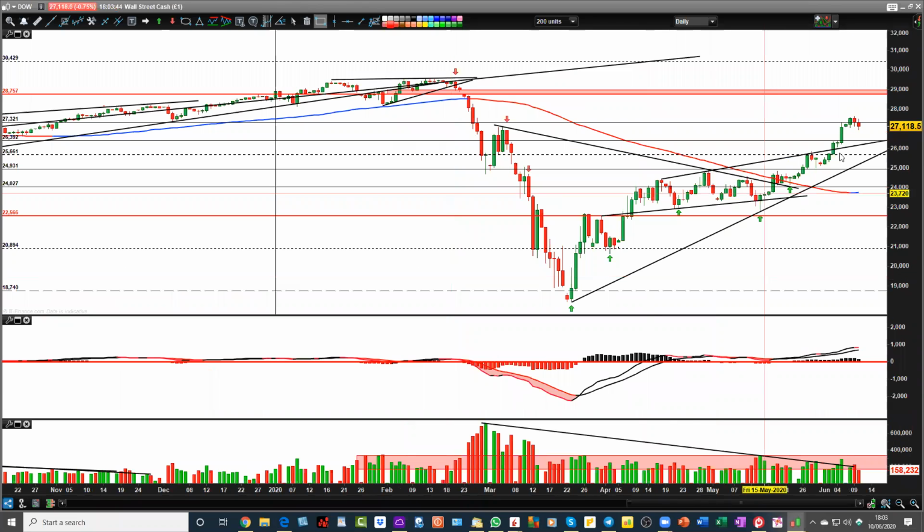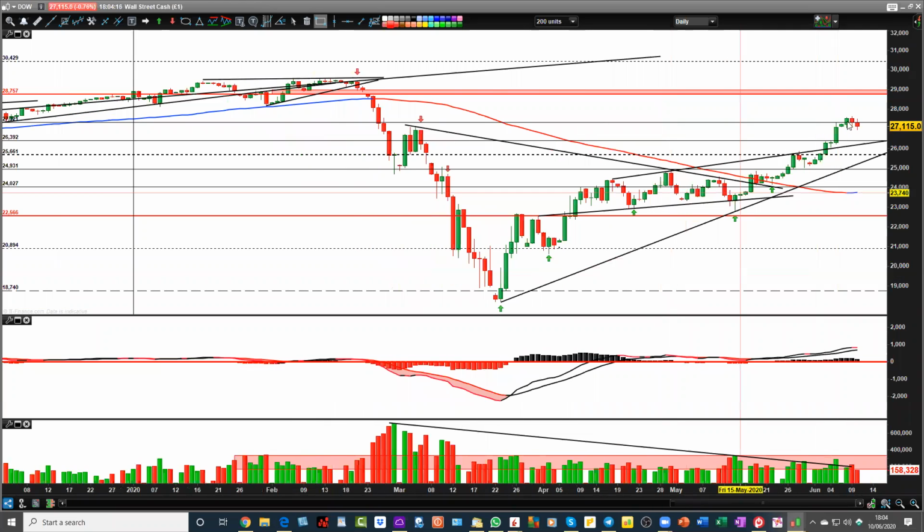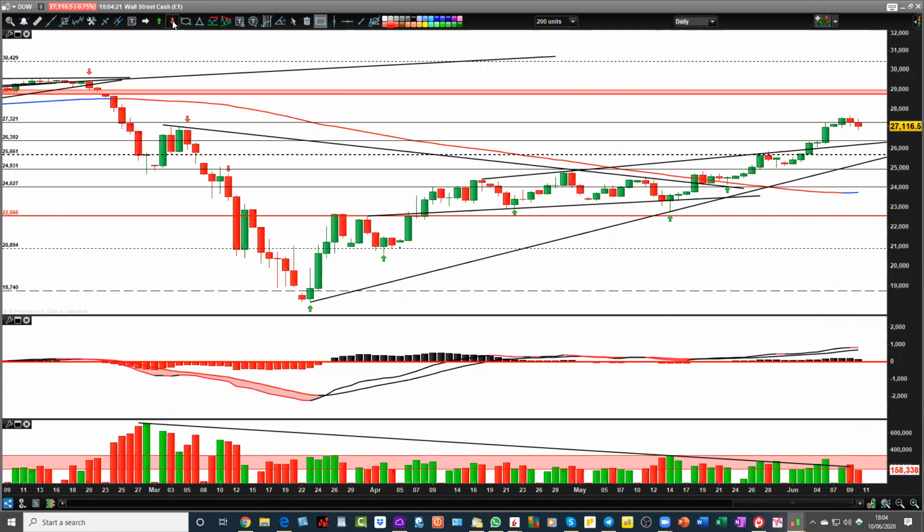You can see we closed above this resistance area on Monday. That's only Wednesday, isn't it? Yeah, I'm missing a day. Struggled with that high yesterday. I was long into the close, had 100 pips on the books and gave a lot of it back. But here we are, just sitting on this Friday non-farm payroll price. That is not a sell signal yesterday. It's a lower close, but it's not a sell signal because it didn't engulf Monday's price.